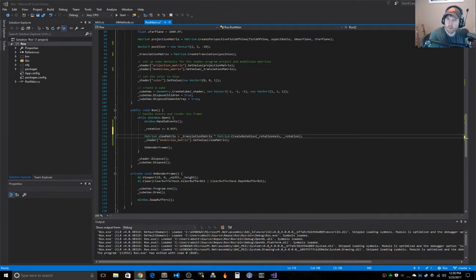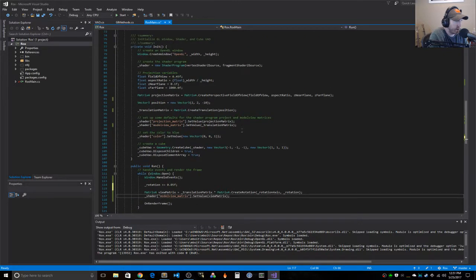Let's see here. I need to figure out what I'm missing here because I think we just need a different shader.